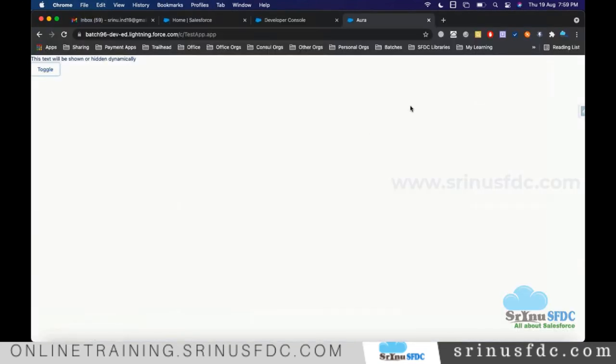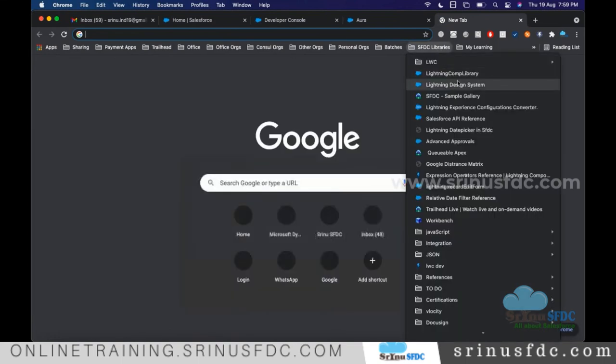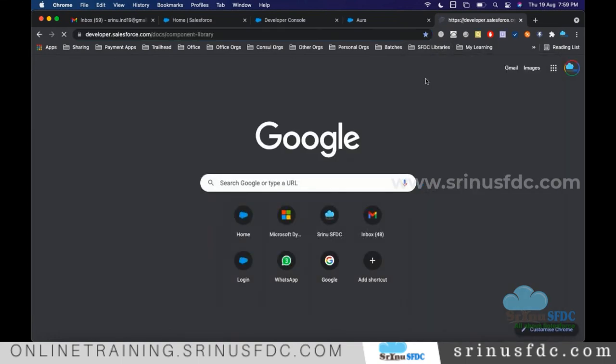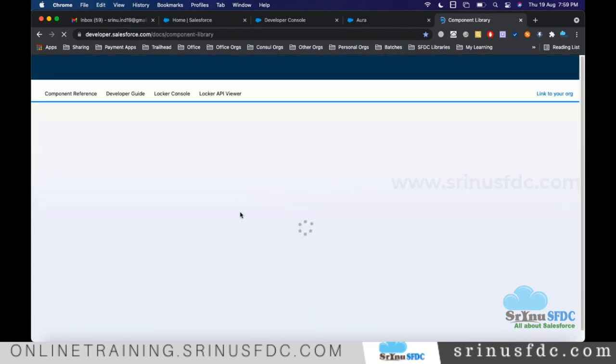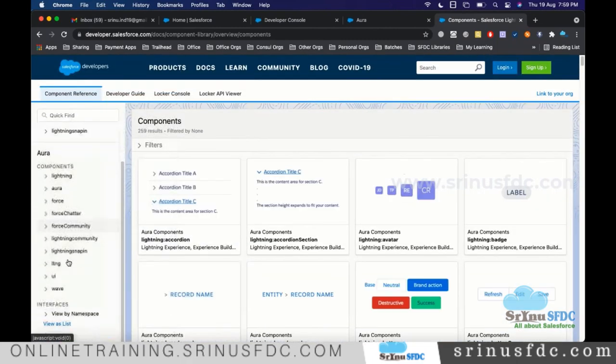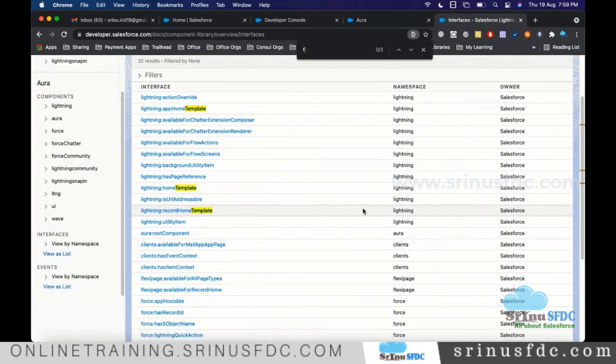So that's why you can go to the component library. You need to bookmark this, right? Here you see all the standard interfaces available. One of the interfaces, flexipage:availableFor.